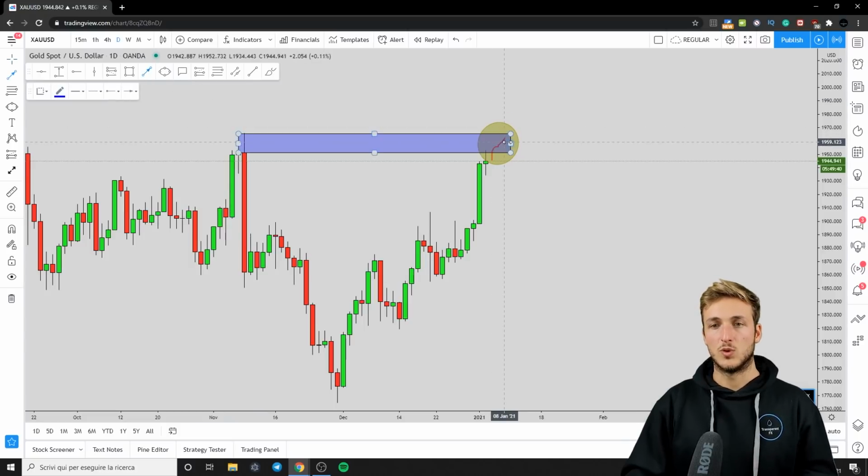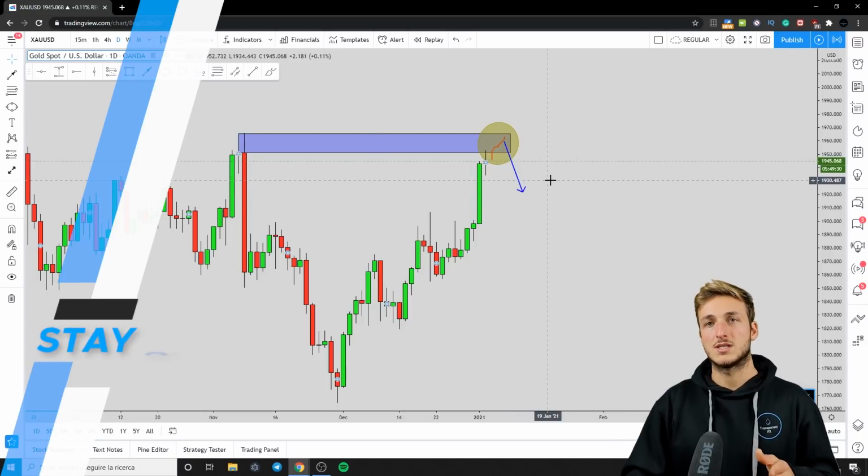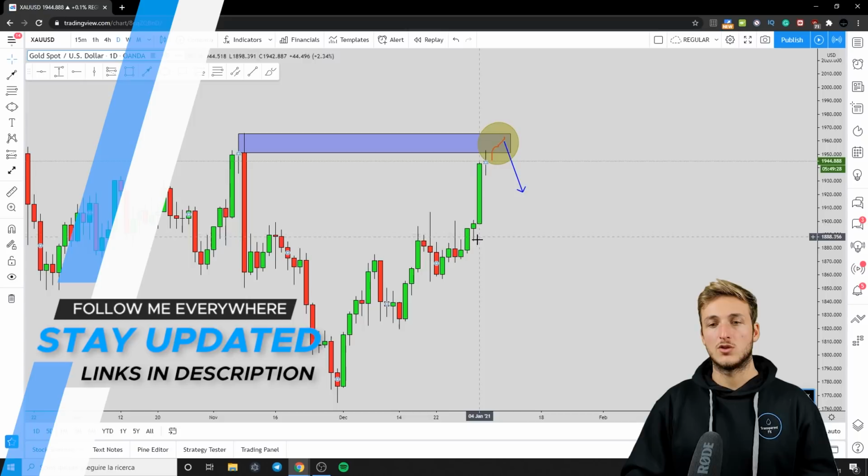As soon as the market provides one of our valid entries, we will take a nice short with a very good risk to reward and very good probabilities for the move to the downside and for the market to retrace at least to the 0.32 of the Fibonacci taken on the daily impulse.